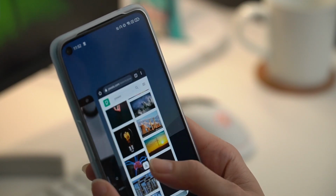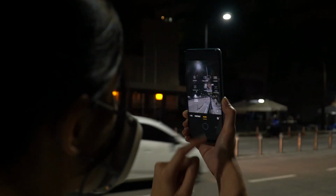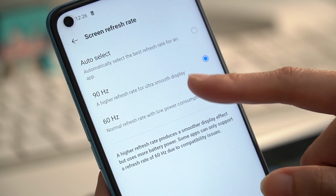The 90Hz refresh rate is also nice and smooth, and being adaptive is also able to preserve battery by intelligently switching between refresh rates, but you can opt to stick to a higher one if that's what you prefer. It is quite interesting to see the realme 9i adopt an LCD screen and lower refresh rates when the 8i had higher specs. But we have to remember that the focus of this phone is its battery, so by downgrading these two specs, you get longer battery life, and in my opinion, it's a smart choice to keep costs low while providing an above-average performance in terms of efficiency.